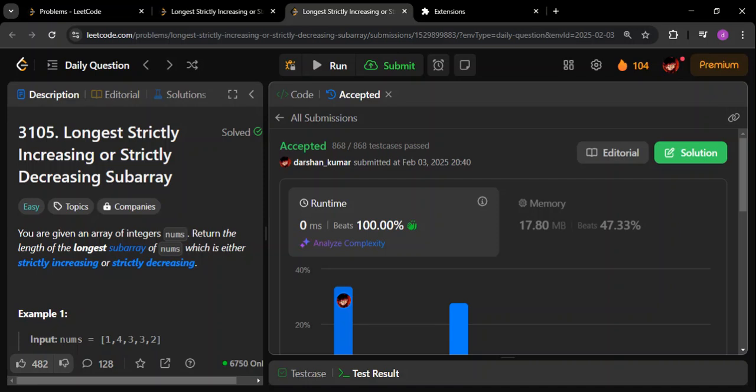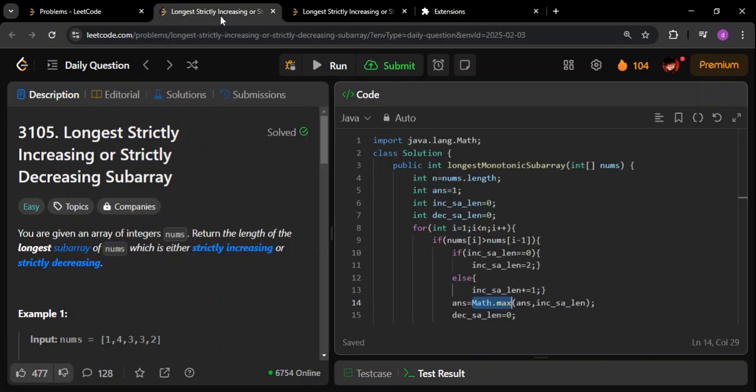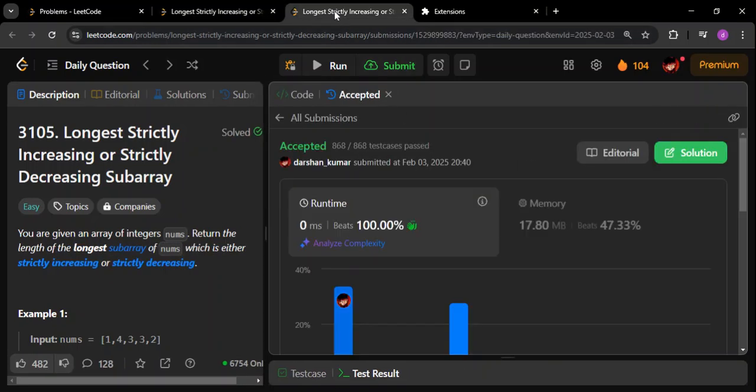So have this excellence in you. Whenever you see an easy question, always try to solve it without using inbuilt functions. The second thing is, always try to beat 100% of the solutions. Your code should be efficient enough to beat this. Even in Java you can achieve this, basically with the code that I've given. At least above 90% should be the target. So that was all for today.